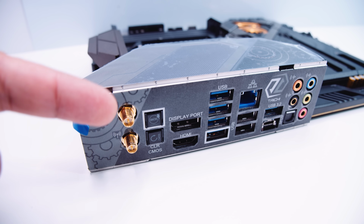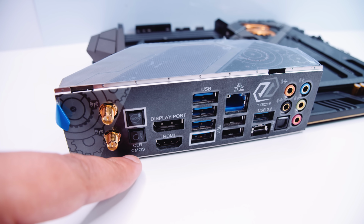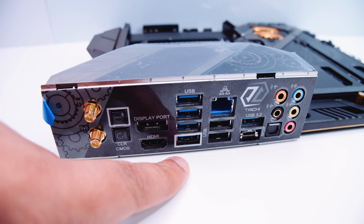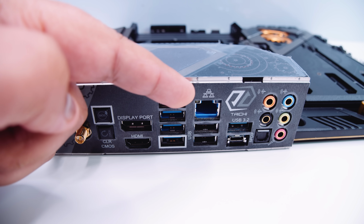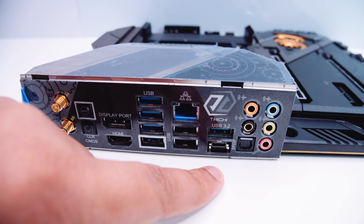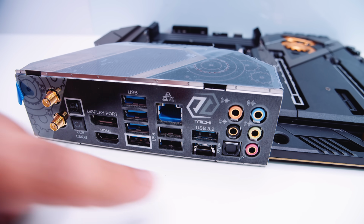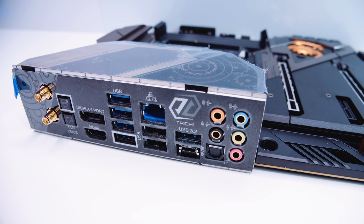You've got the antenna connectors for the Wi-Fi 6 or the Wi-Fi AX. You've got a BIOS flashback button and a clear CMOS button. You've got a DisplayPort and an HDMI port, if you were to be using an APU, a bunch of USB 3.2 ports, which is really nice. It's got 2.5 gigabit Ethernet. Now, I wanted to just address this as well. A lot of people think this is Realtek. These boards are all running Intel 2.5 gigabit Ethernet. There's USB Type-C. There's 7.1 digital surround sound with optical and SPDIF and an integrated I/O shield.